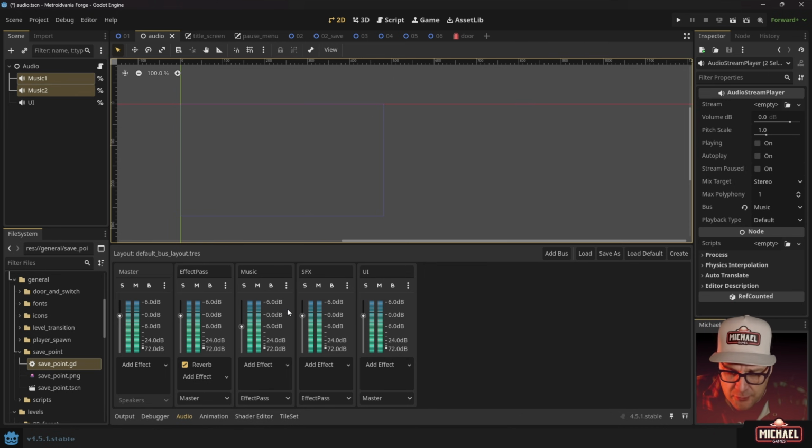And so what I'm going to do with mine, and you can change this, and it'll just be a little bit of change in the code, I'm going to go ahead and reset the volume. I'm going to assume that 0 decibels is 100 volume for all of my settings. But then as we build in our configuration, I'm going to build in a default. So I'm going to say my music volume is 80%, and then maybe I'll leave sound effects and UI at 100%. Okay, so that's what I'm going to program.